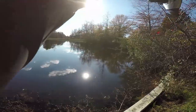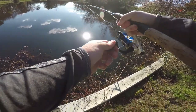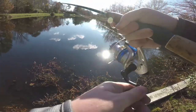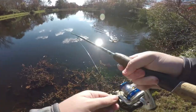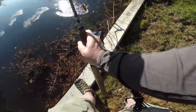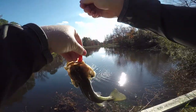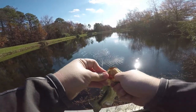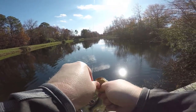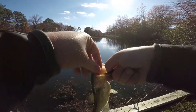Ooh, yes, we got another one, yes. This one's a little better. Ooh, he's fighting real good. He's actually not that much bigger, but he did fight really well. Holy crap, that was like 2 casts later, I think. Maybe even just 1 cast later. I wasn't even paying attention. Oh man, they're stacked up over here, I guess, boy. Little teeny dinkers over here, heck yeah.